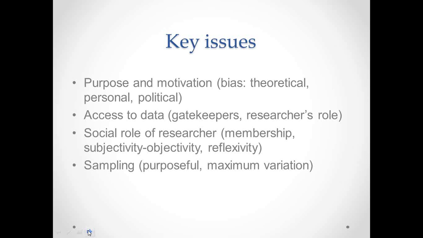But what happens if things don't go to plan, and if you get told things that are potentially worrying? Some of the issues around sampling can be quite difficult as well, because often you are picking people, you do purposive sampling, i.e. you are picking these people on purpose, but you are hoping to get maximum variation in who you are talking to. So if I wanted to talk to first year student nurses in their first week of practice, for example, I would want to talk to a large age range, so not just 18-year-olds who've just come out of school, the whole age range, so I get a nice broad perspective on all ages of the groups.